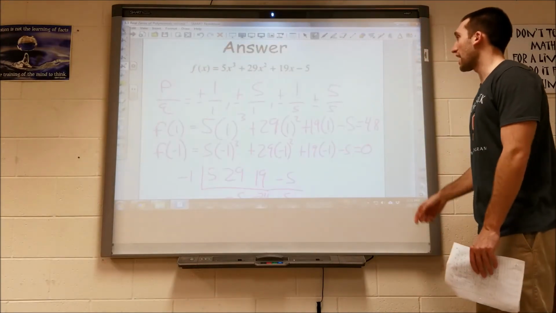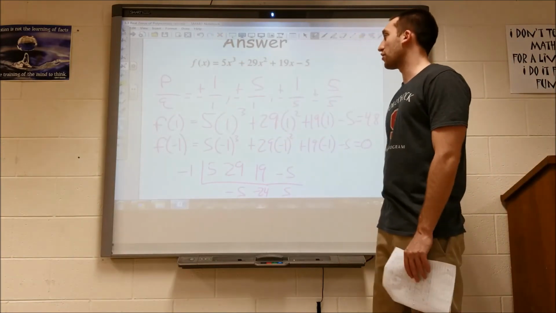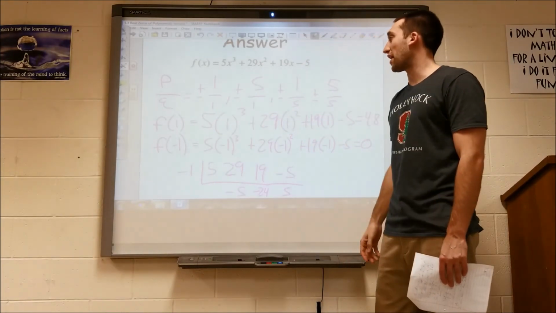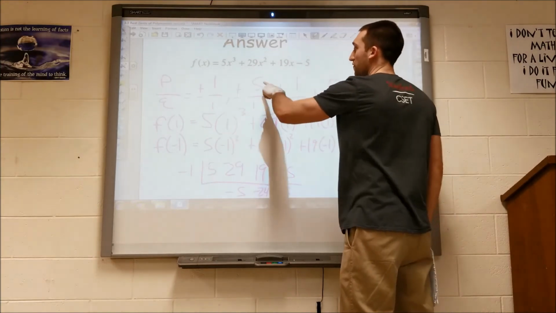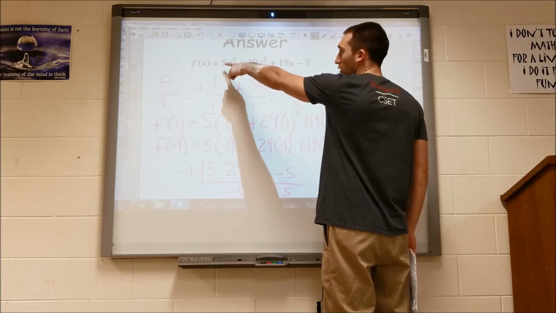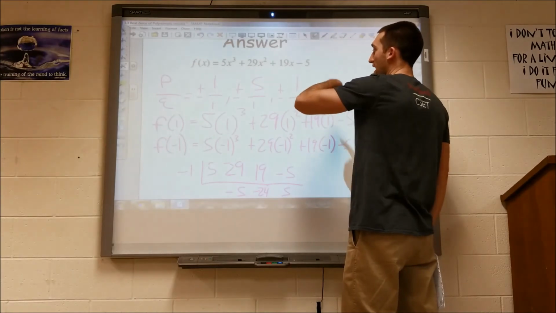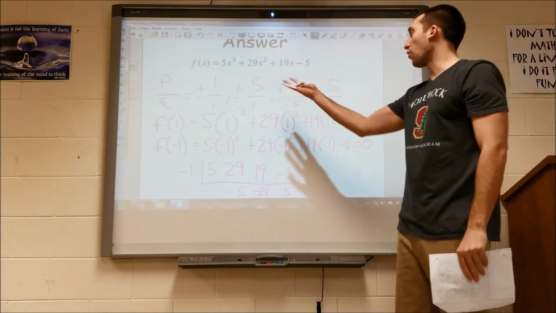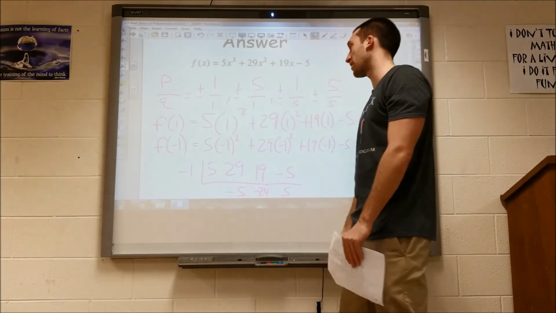So here I have the answer to finding the zeros of this polynomial. Again, I started with my p over q, and I have all of my possible zeros, right? So my p has only factors 1 and 5, so I divided them by the first factor of my leading coefficient, 1. So I have either 1 over 1 or 5 over 1. And then I have 1 over 5 and 5 over 5. So I have just these 4 possible zeros, but again, there's really 8 of them because I could have the positive or the negative version of that 0.